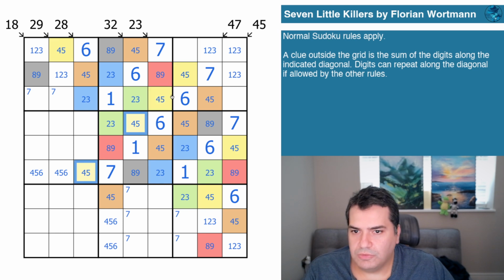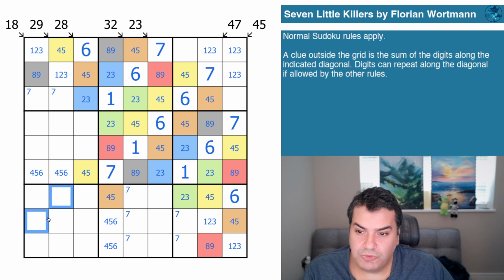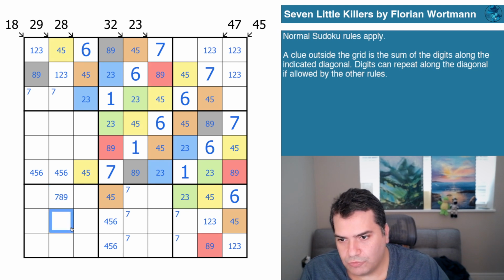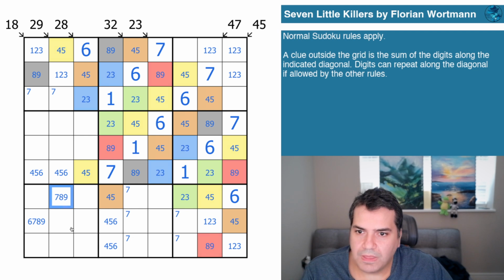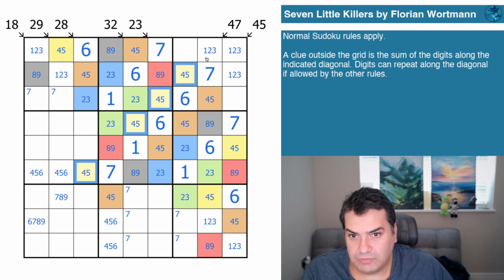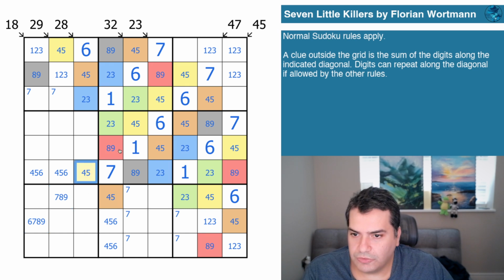So let's maximize these. If all of these are 5s, that's 20. 29 with a 3, 32, meaning this is an absolute minimum of 15. And 15 in 2 cells can only be made one way, which is 6, 9 and 7, 8. Now, if these were 4s rather than 5s, and I've maximized everything else, because I've got 4 of these, that would have turned the minimum of 15 to a minimum of 19, which is not possible in 2 cells. So yellow is 5.